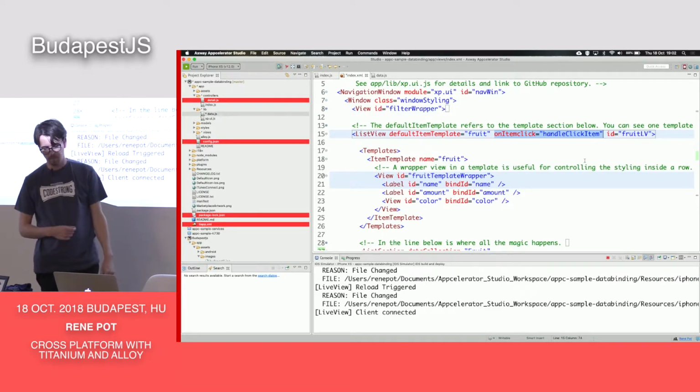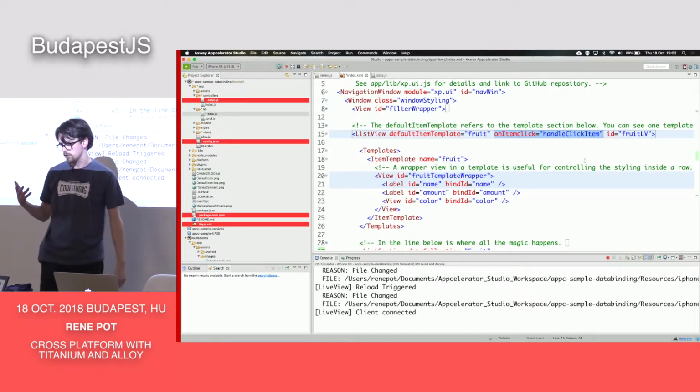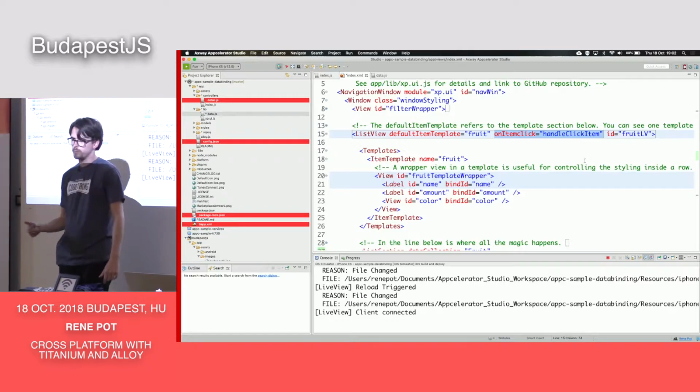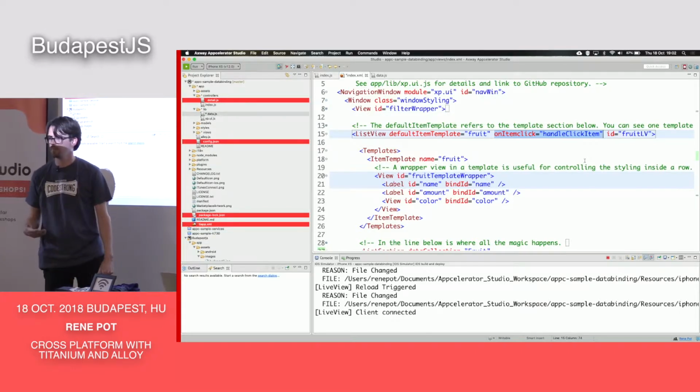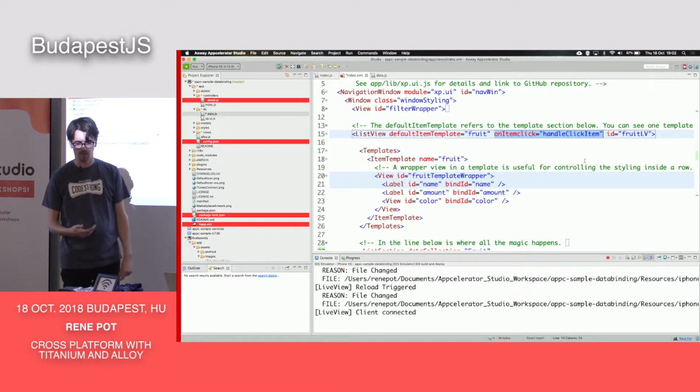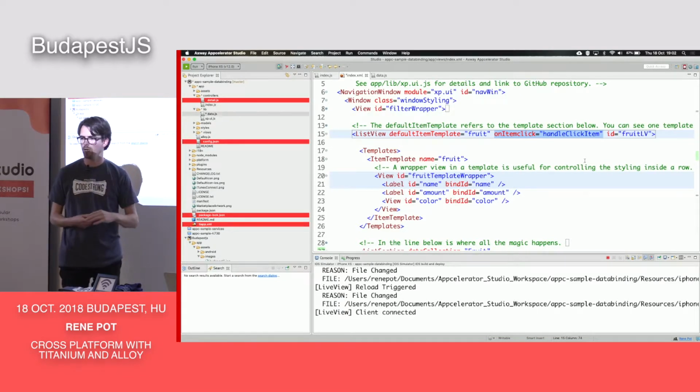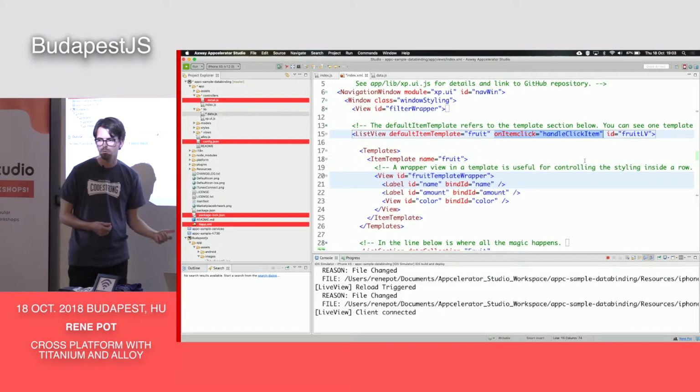Alloy recognizes it, registers it, and as soon as you close the window, it will drop this event listener. It's the same way JavaScript does it on unload. But if you make a regular application and you add event listeners, then they won't be cleaned up if you don't remove them.